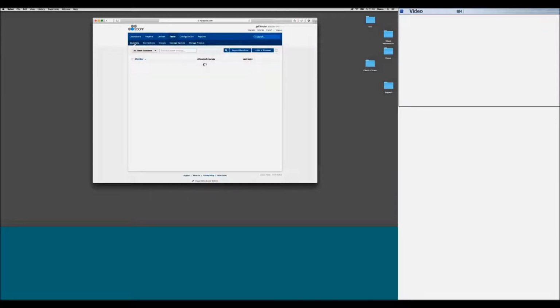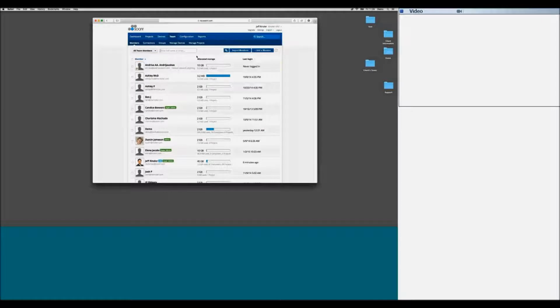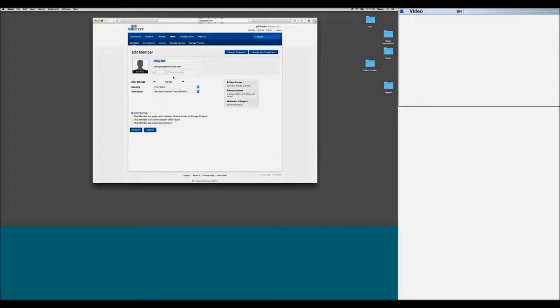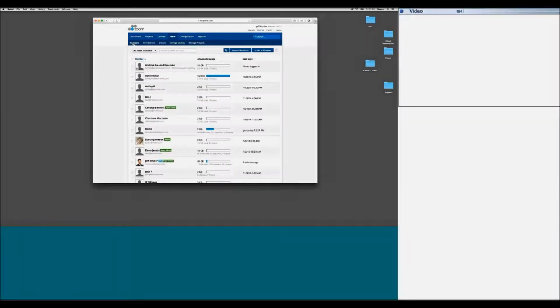I'm going to pop back onto the Members tab and just show you one or two more things in here. So we looked at how we can just easily add a member in here. We can just as easily come back, select a member, and then come on to edit, and then we can change their storage quota, change their email address, make them an admin, change their password, convert them into a connection, do a variety of edits to their accounts in there.